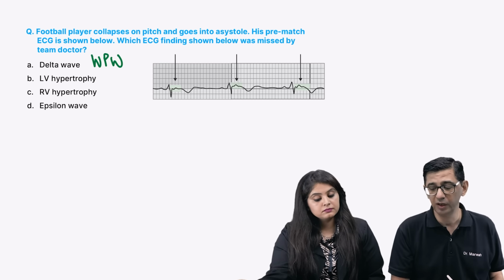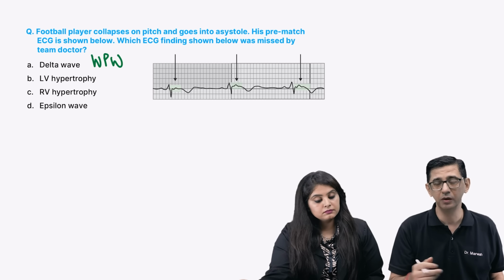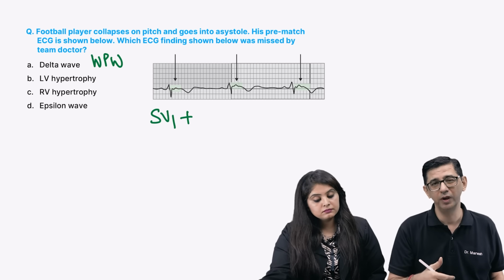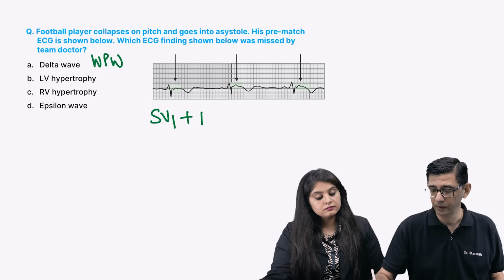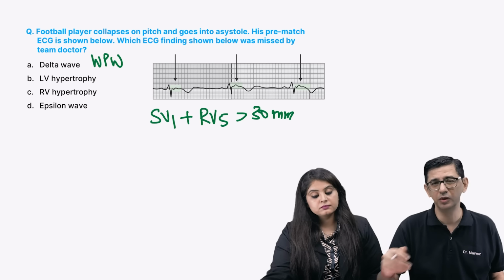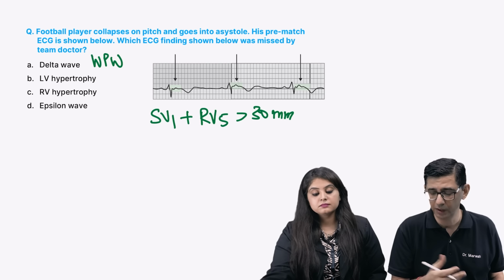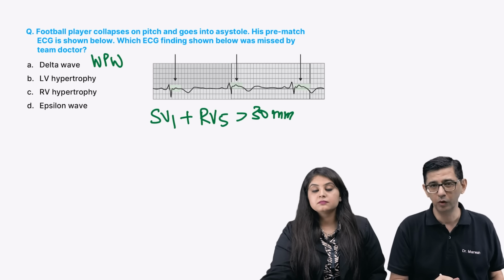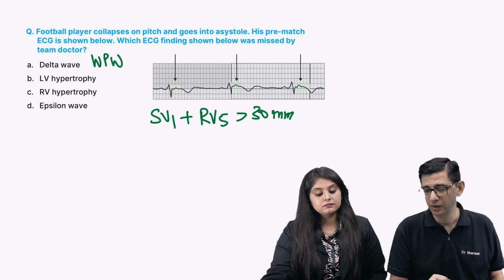Then, as far as LV hypertrophy is concerned, we have diagnostic criteria for it. I mean, the important diagnostic criteria for this one would be depth of the S wave in lead V1, and the height of R wave in lead V5 should be going to be more than 35. I mean, there are multiple rules, and anyway, ECG is not going to be very, very good for chamber enlargement. But I can say that again, left ventricular hypertrophy, right ventricular hypertrophy, we have some ECG based criteria, and he's giving me a single lead only.